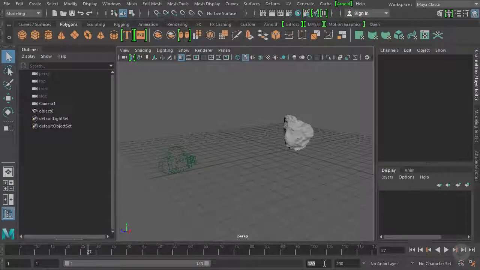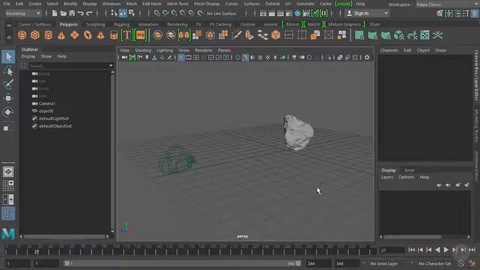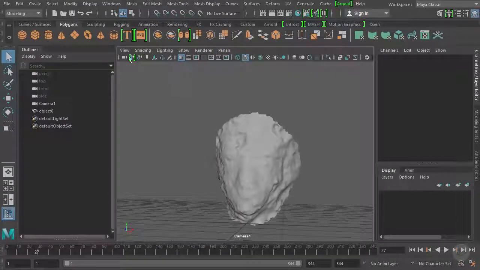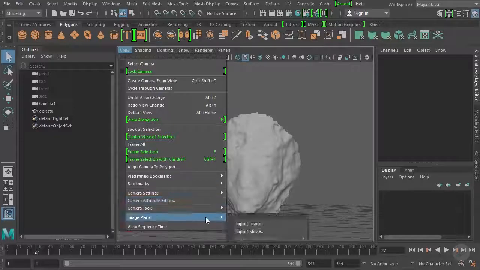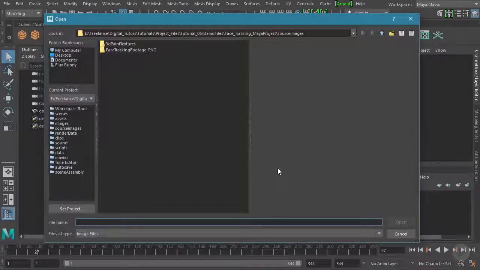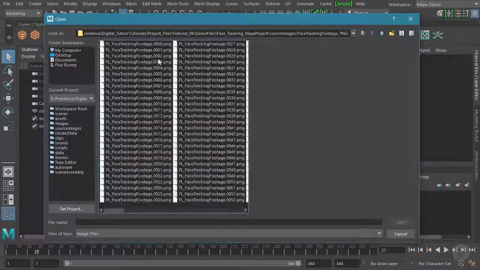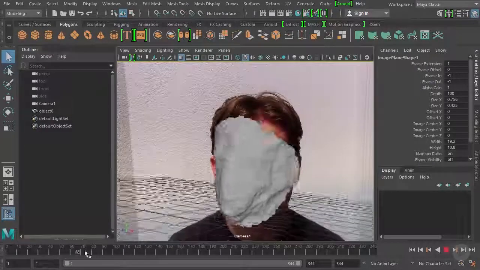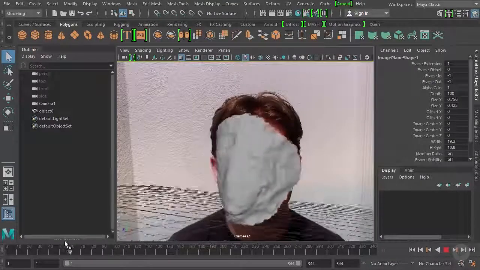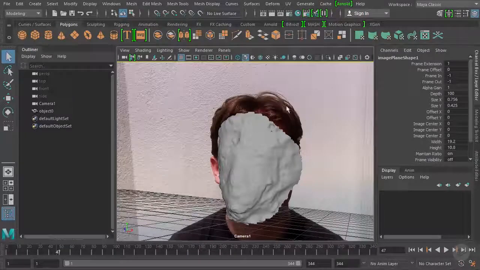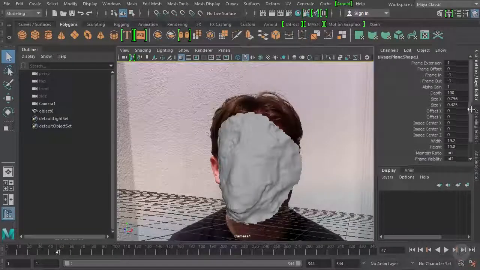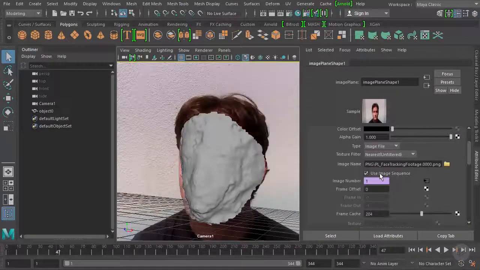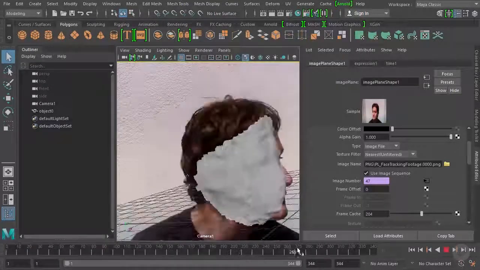Let's start by increasing our frames. It was 344 frames. Let's then view through our camera. Let's go through the camera, and we can go to View, Image Plane, and import the actual footage. It's going to be right here under Face Tracking Footage. I'll select the first frame. There it is. However, you will notice it's not actually going to animate with it, so that's fine. To do that, we need to go to the options for this footage. So I'm going to jump over to my attribute editor, and we're going to turn on Use Image Sequence. And you can see now it moves along with him.